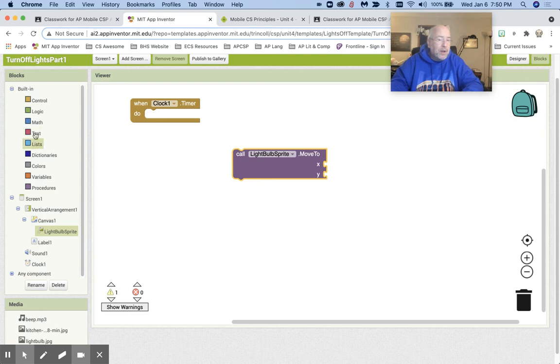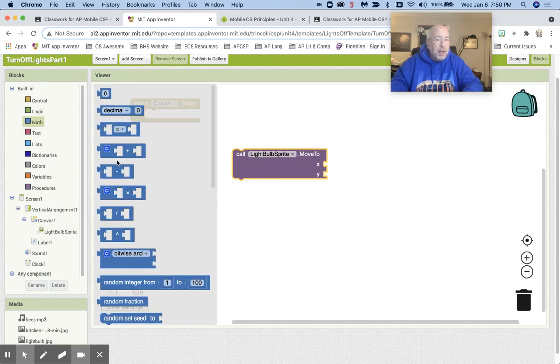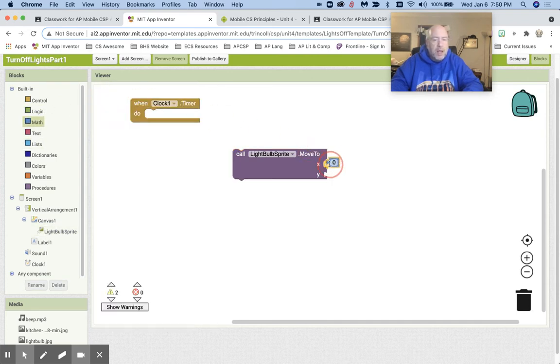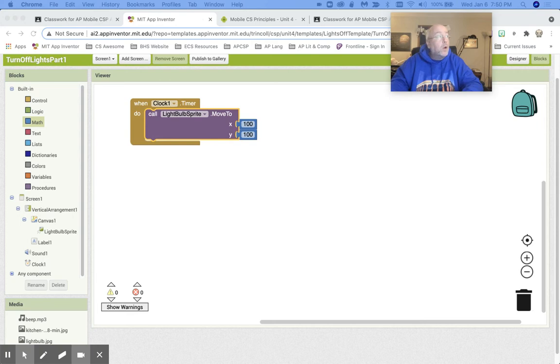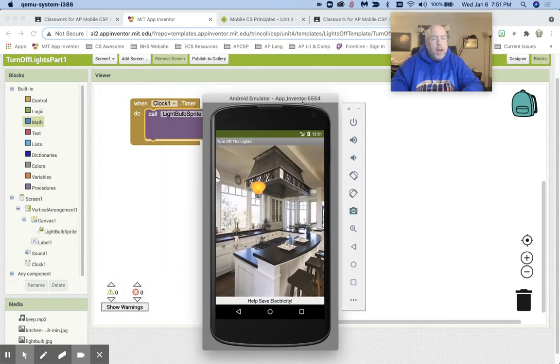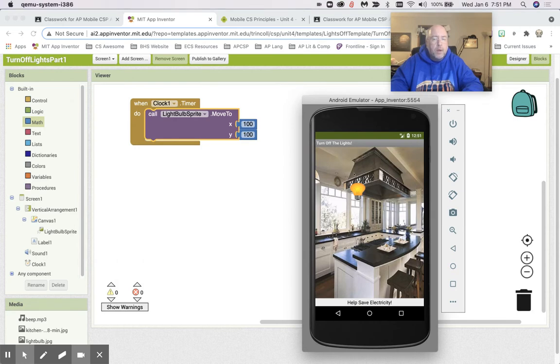So I'm going to go over here and grab, just for argument's sake, 100, put in 100, and I'll dupe it and put it in here as well. Now what'll happen is I'll put it in and it will run and you're going to stop getting that error. At least I hope you are. You should stop getting an error. And I'm going to go over here and show you. And wait, it's not moving. Of course it's not moving, because the clock is every second saying move to X 100, Y 100.